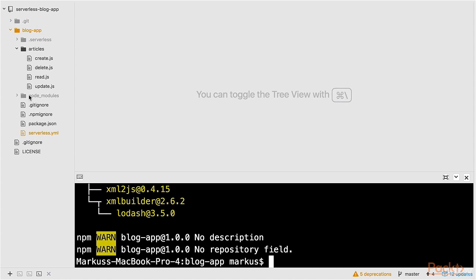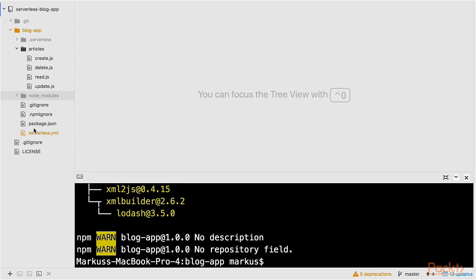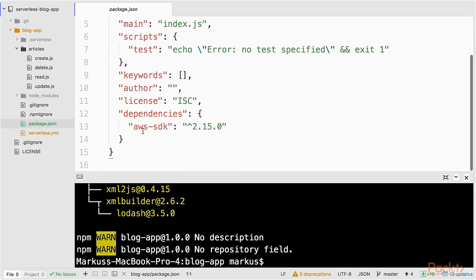Okay, the dependency has been installed. We can see here the node_modules directory with the AWS SDK and dependencies of the AWS SDK. We can also see in the package.json file the dependency has been added to our dependencies here.